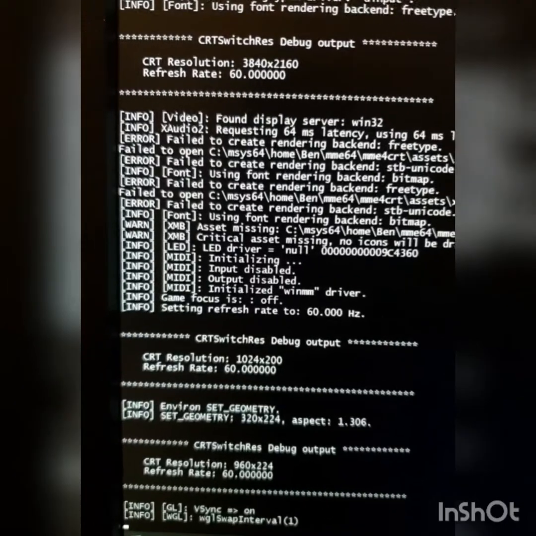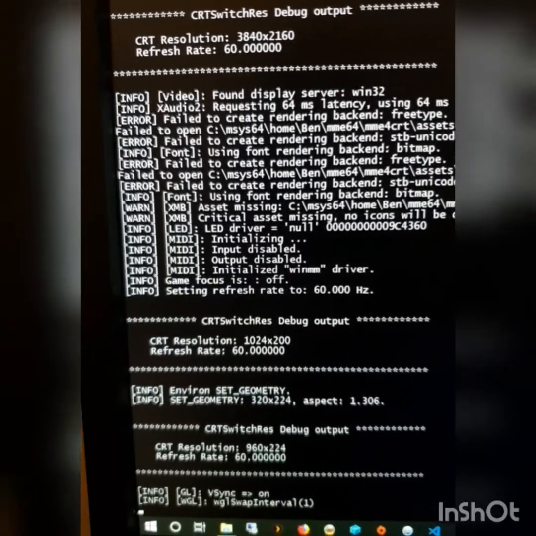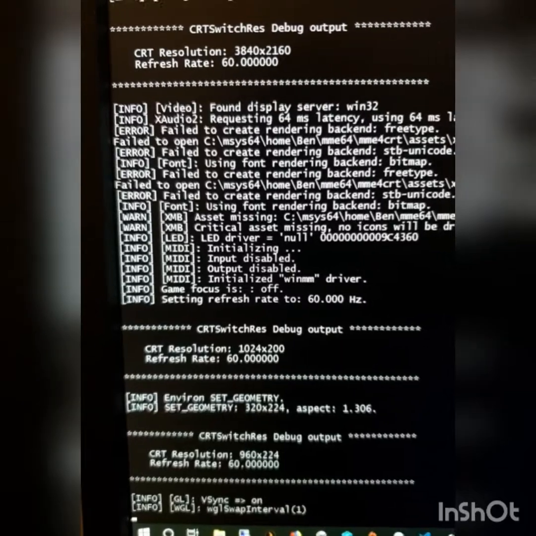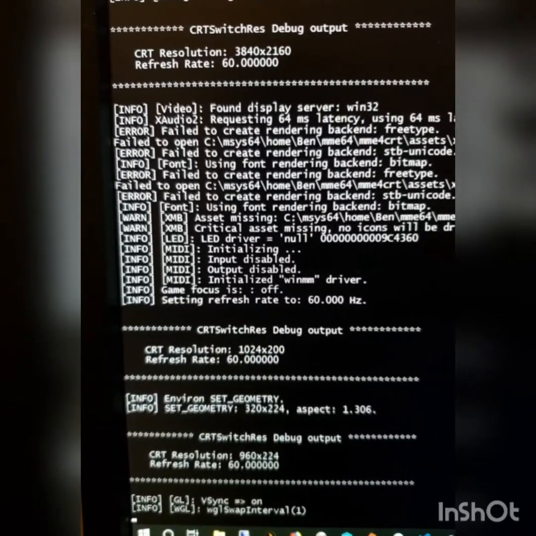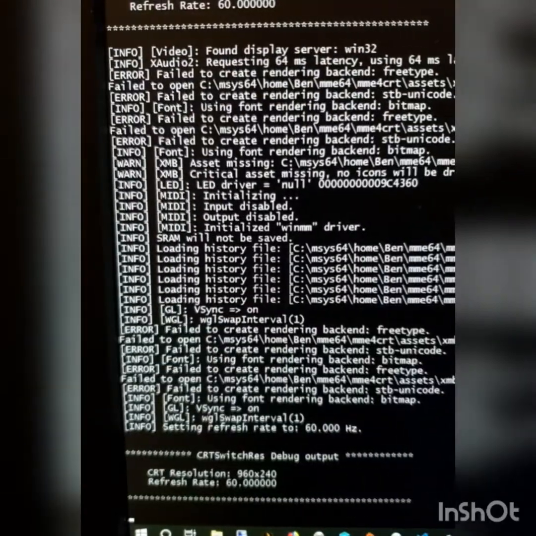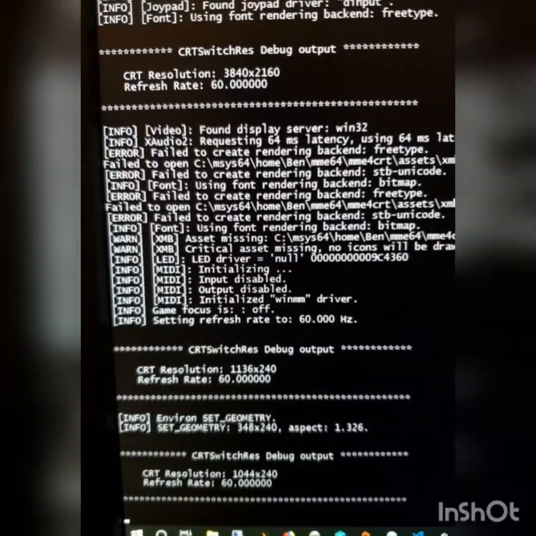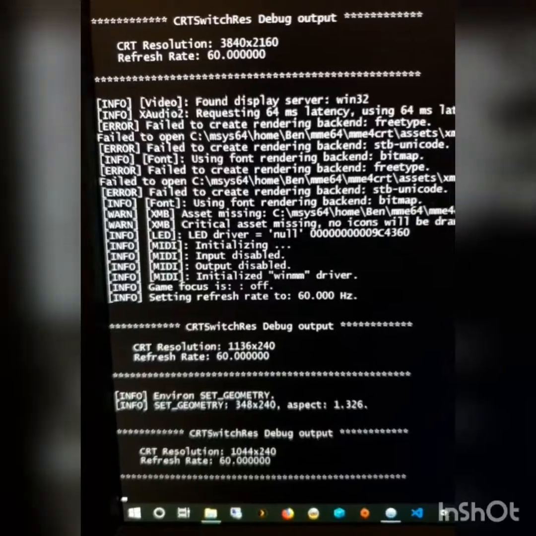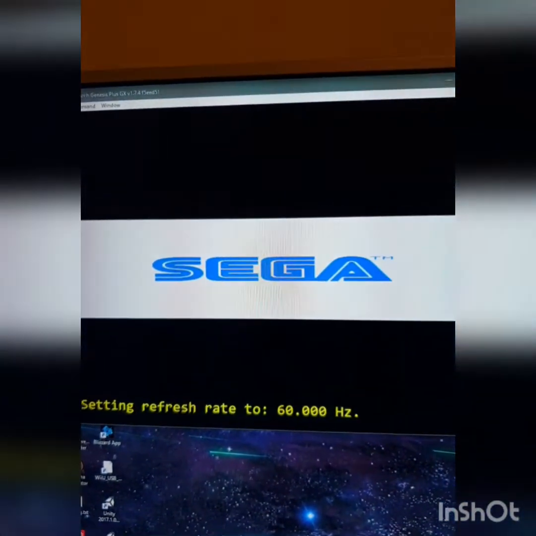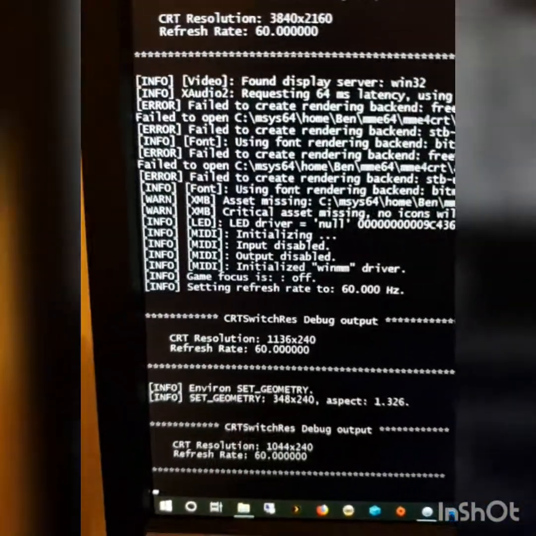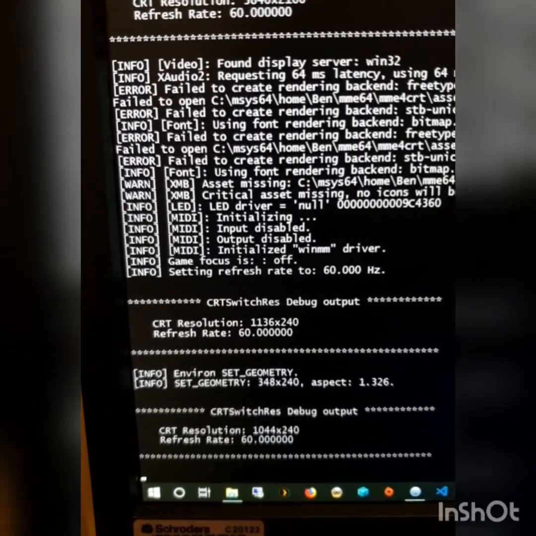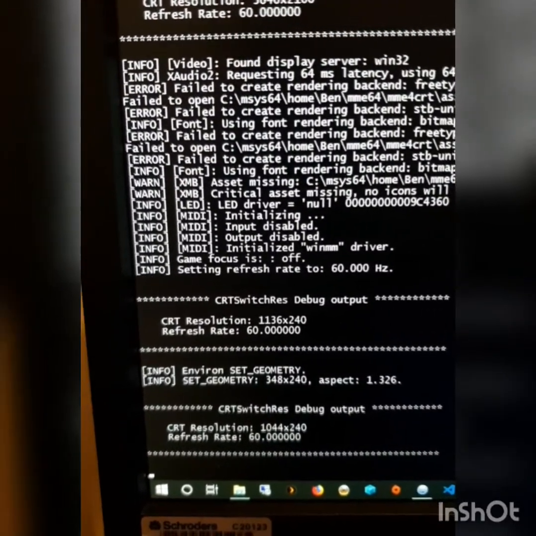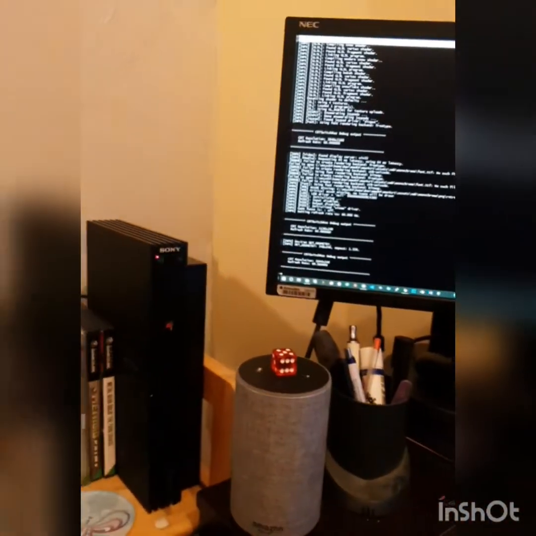So there's the borders. We'll have to close this content to reload it, and you'll see the same game, but now with a completely different resolution. So yeah, it's going to be very informative for Windows users trying to find out what resolution they need installed to run MME4CRT.